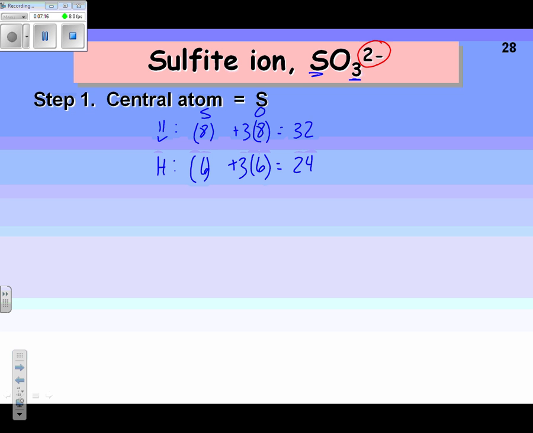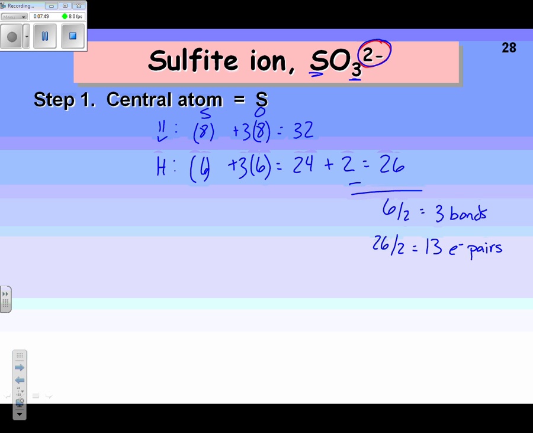We're also going to add in these extra 2 electrons to the have only. So that gives me 26 there for the have. So happy minus have is going to give me 6. 6 divided by 2 is 3 bonds. Again, happy minus have divided by 2 gives you the number of bonds. Have divided by 2 gives you the total number of electron pairs we have to work with, and that's 13 electron pairs.